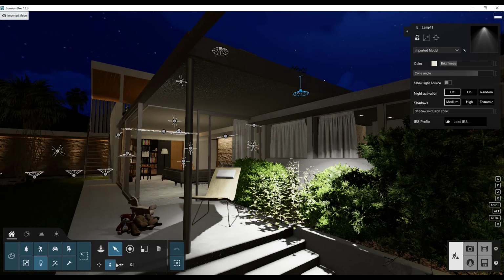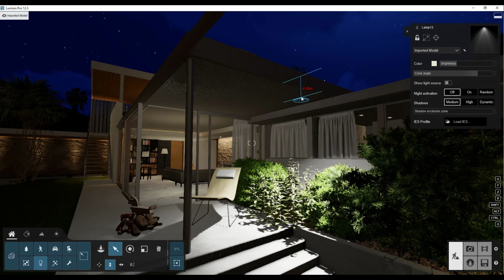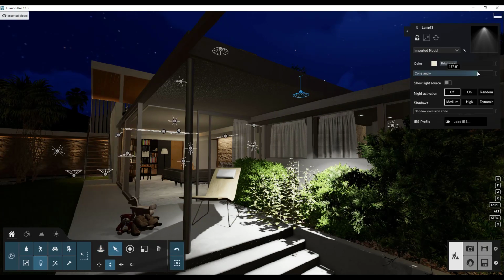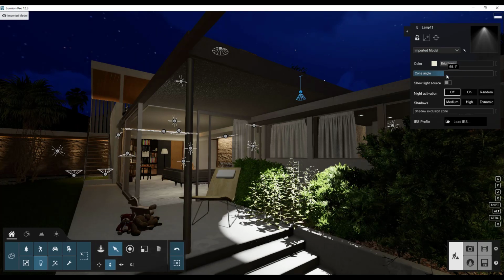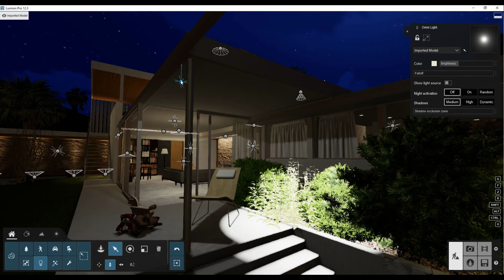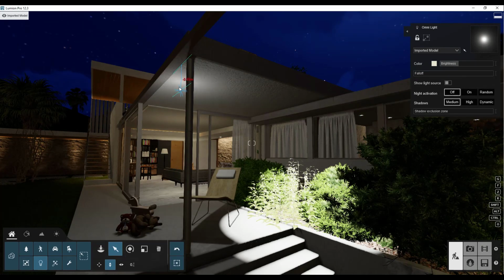And then we're just going to edit those so they're a little bit down below. I'm not too worried about it, but just a little bit. I'm also going to turn this light cone down just a bit, and move this down a bit, like this. And notice how we have our two lights in here, and currently they are not actually doing anything with volumetrics. That's because we are in build mode.